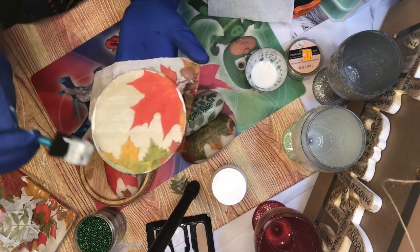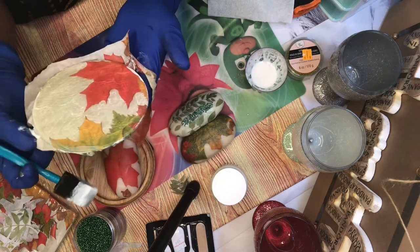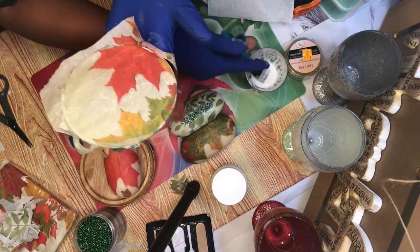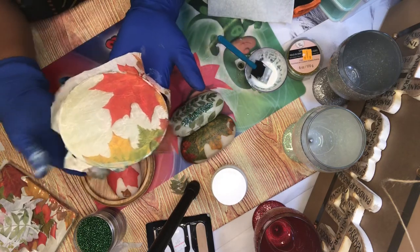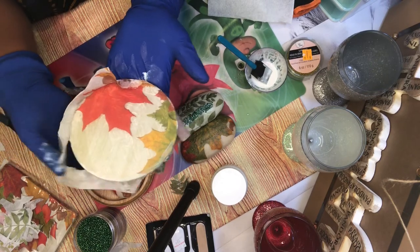Again, guys, you can use any tissue paper you like. I love doing this. Love it. Now, you ladies who say you're not crafters, you don't need to be a crafter to do this.